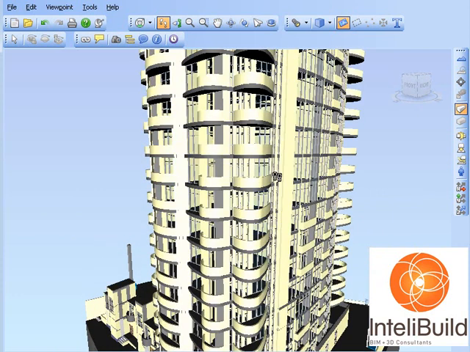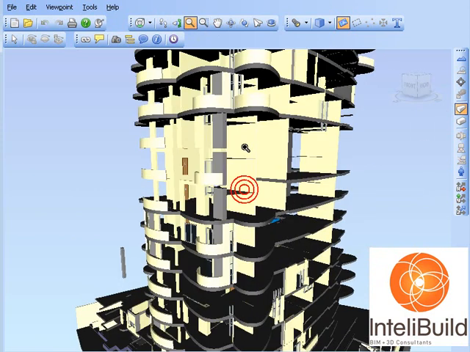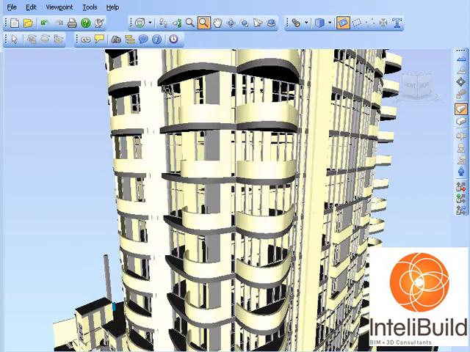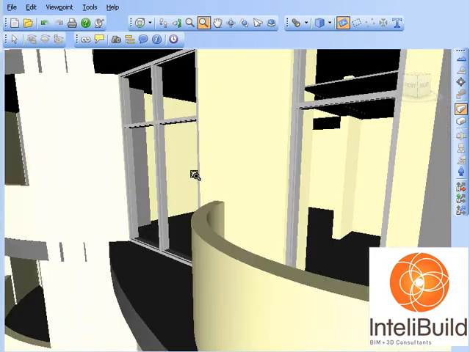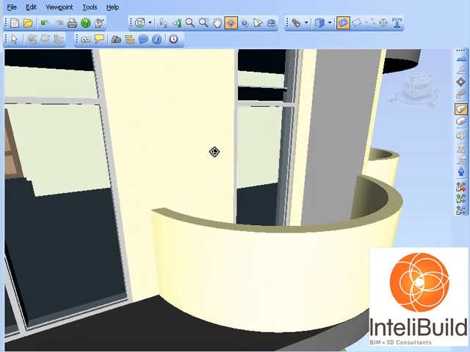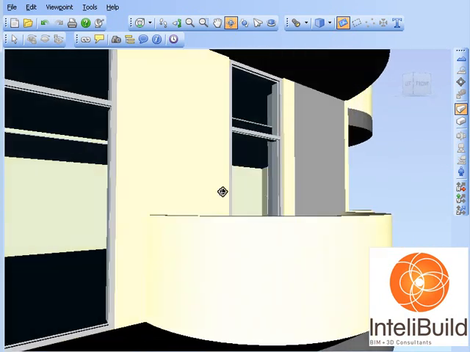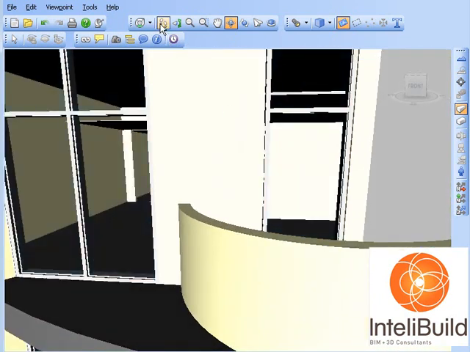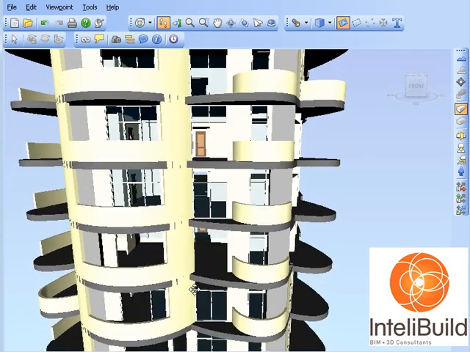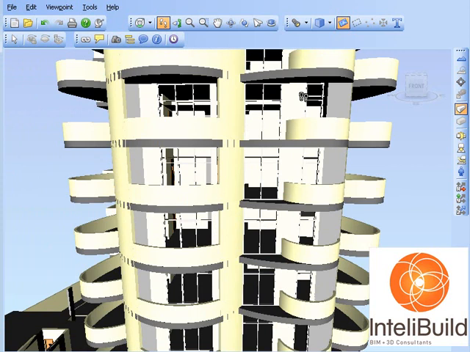Again, you'll see the graphics rendering the model as you go. If you use the zoom, you can zoom in or zoom out. You can zoom to a window, so you can actually zoom to a frame. And then if you use the orbit command, you can rotate the model around the center of the model, so you can move the model around. So these are the three commands that we very, very often use. We prefer to use the walk. It's the quickest way of getting around the model. Quick and easy.